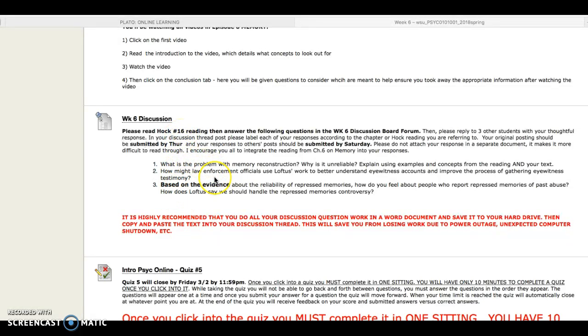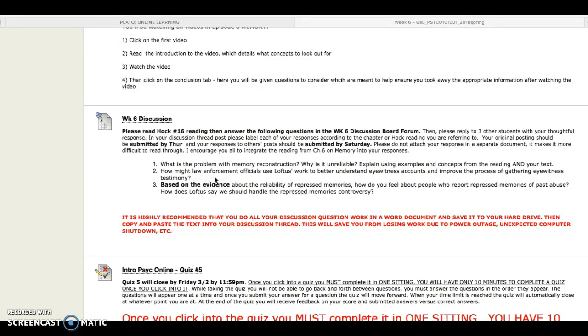In this Hawk Reading, for instance, it's all about the work of Elizabeth Loftus. She was a memory researcher, and she spent her career looking at eyewitness testimony. Like, how valid is it when people are recalling an event, something that happened? How well do they do that? What can get in the way of that? And as law enforcement officials, what should we be aware of in terms of the validity of eyewitness testimony? Some really powerful research came out of her work there. And that's what the Hawk Reading's all about.